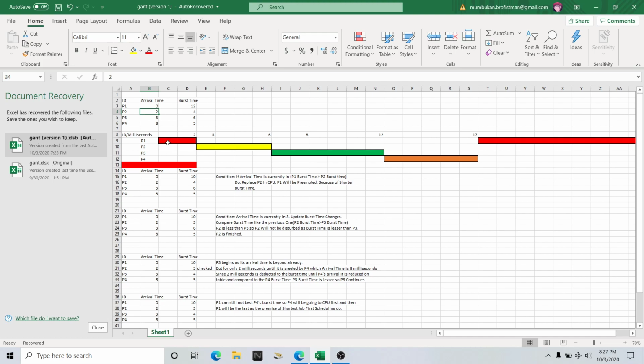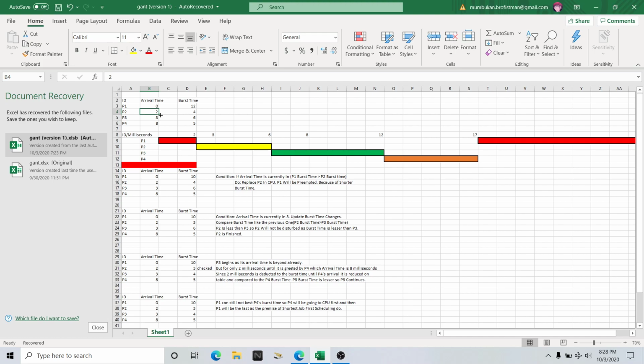So after 2 milliseconds, process 2 will exist. Now, the problem is that the burst time of P1 will take longer. So if you think about it, if P1 will actually proceed, then the P2 will be delayed very drastically, since its arrival time should always be in 2.